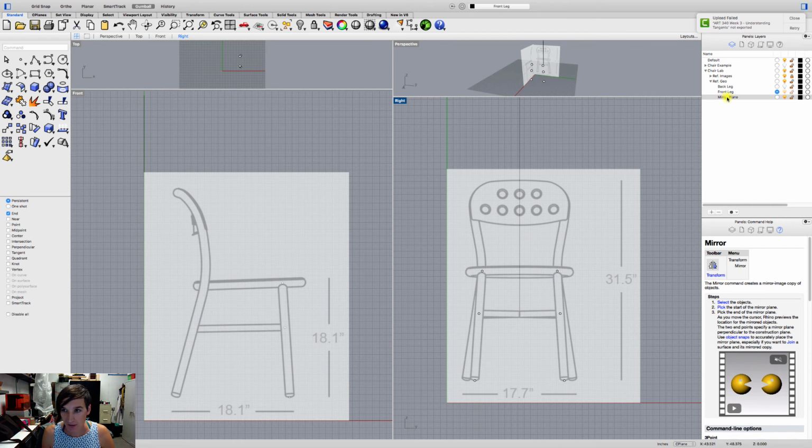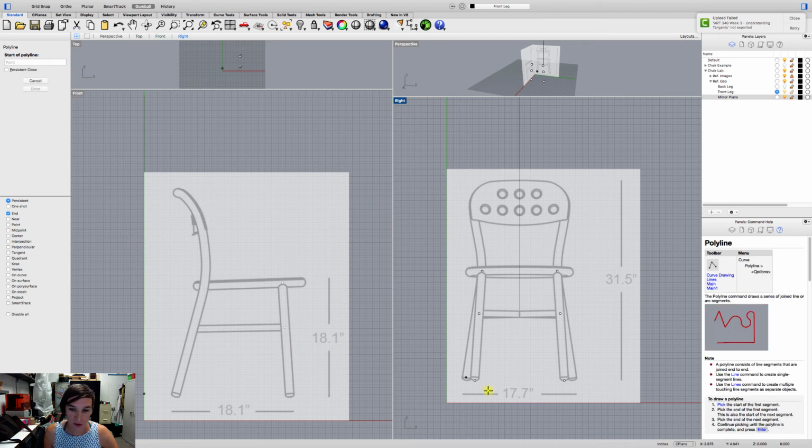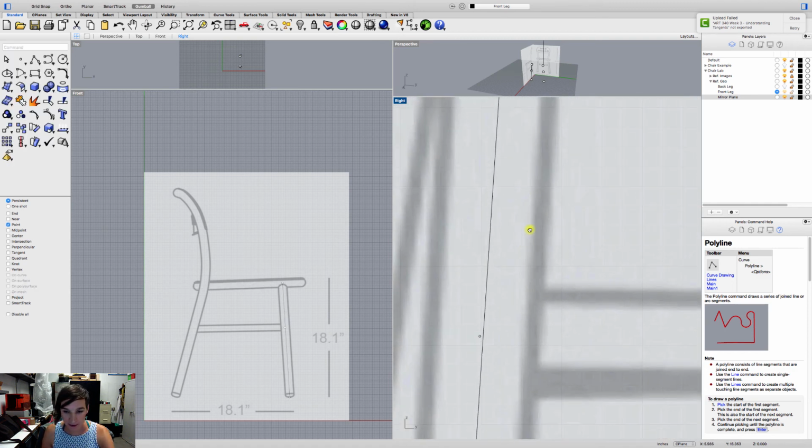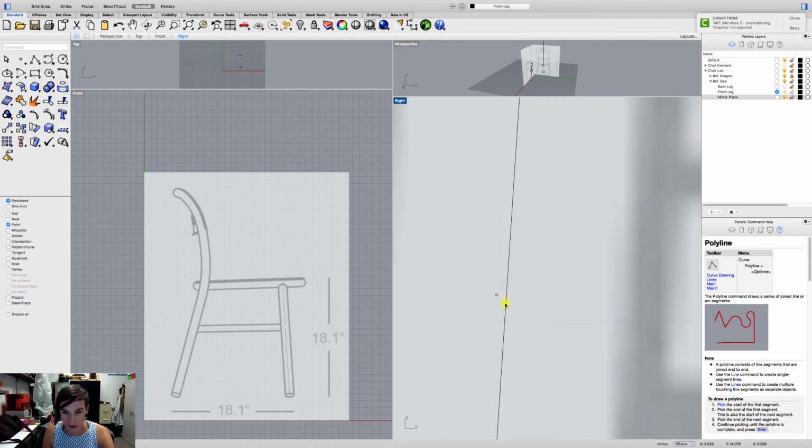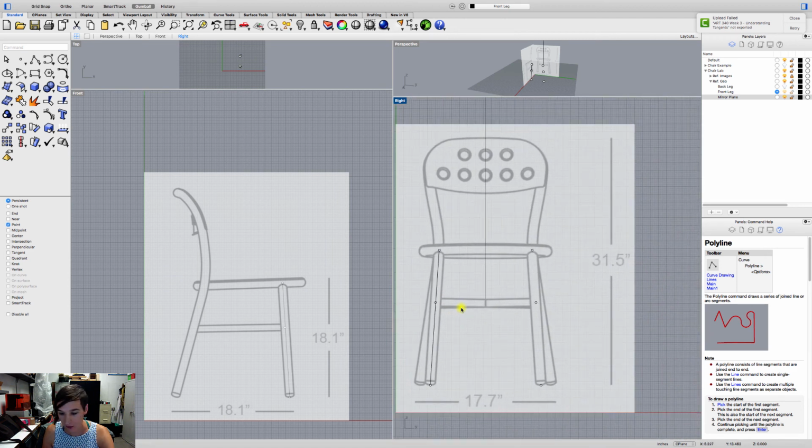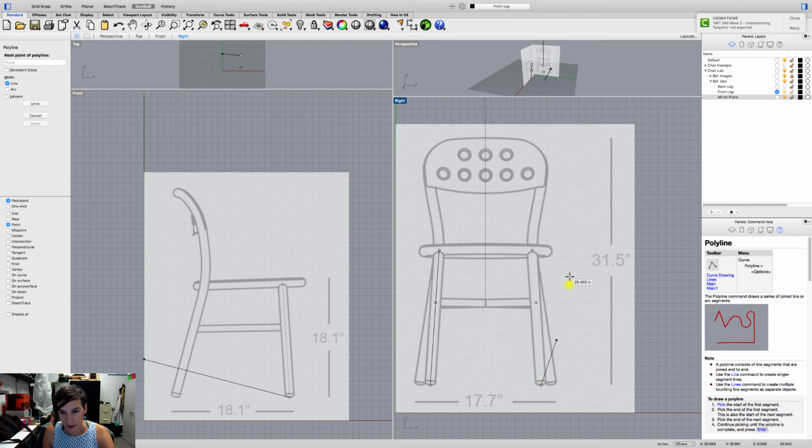So I've got my points, and what I'm going to show you briefly now is essentially making these 3D curves. Now, these front legs are going to be pretty simple because right now I'm just going to do a single line because these look pretty straight. And my snaps, I can just turn all the other snaps on to turn my point snaps on. And I'm going to do the bottom and the top of those points. If I zoom in, this point here doesn't necessarily mean that it's connecting, which is okay. That's fine for right now. And I'm going to do the same on this side.